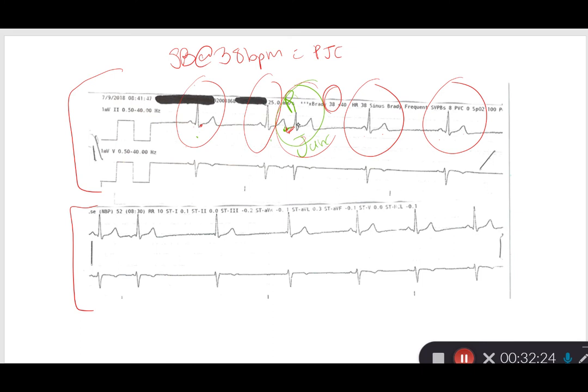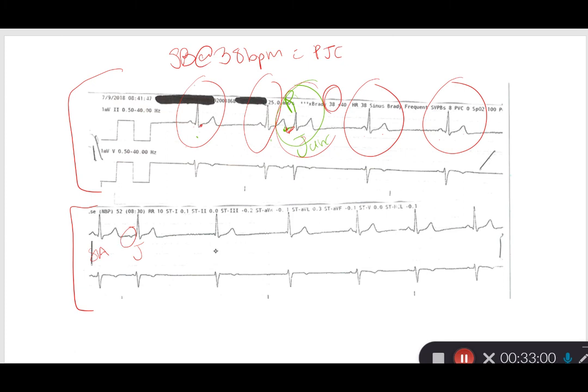Now this next one is a little tricky. And it's a very rare rhythm that we would see. So when I look at this beat, I have a beat that's coming from the SA node. So I'm going to write SA. I know that because I have a P wave, a nice looking P wave, normal PR interval, and a QRS complex that's narrow and a normal T wave. When I look at this next beat, this is coming from the AV node, so it's junctional. My P wave here is inverted. It's still a narrow QRS complex. I still have a normal T wave.